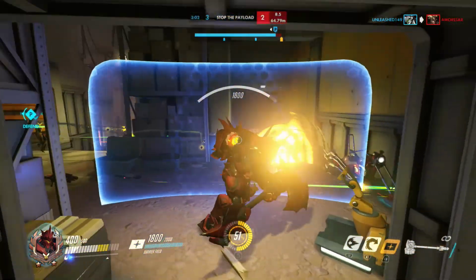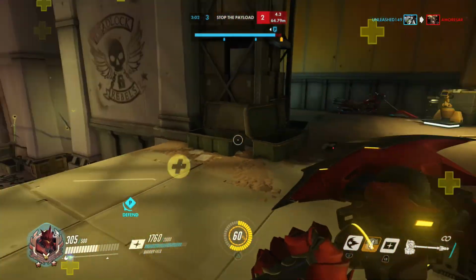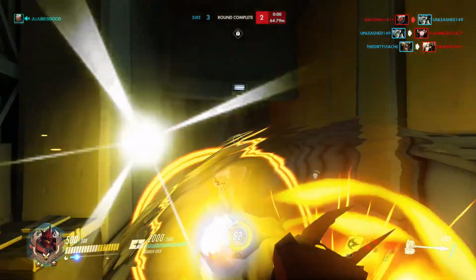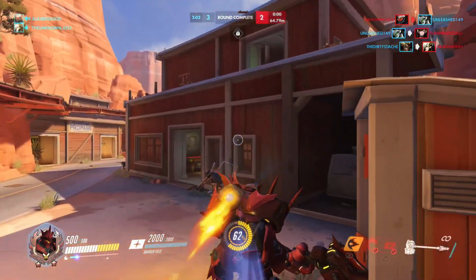So we're trying to push out here to make sure they can't come back to the point at all, and the team against us is really having a tough time regrouping at all. To see that Mercy actually did get back into the fight, but too late to regroup with anyone, and so that was that.